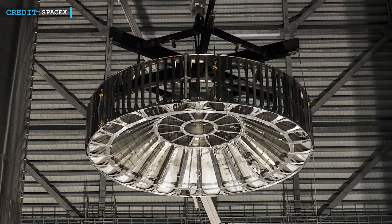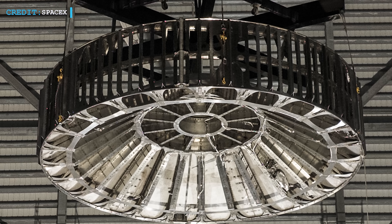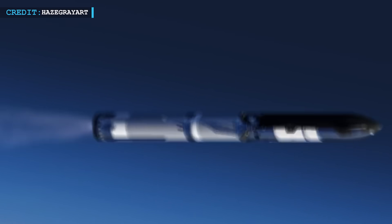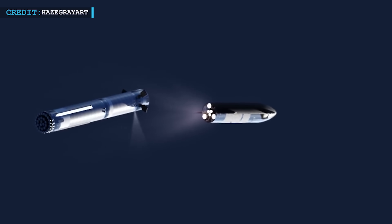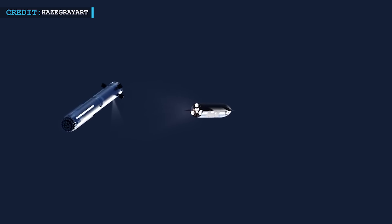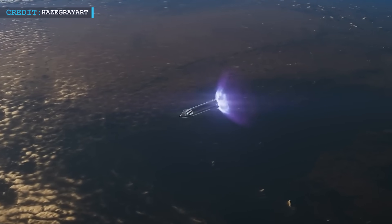Once this special part was taken to the Mega Bay, it became clear that this ring is like a big stinger, so there's no need to worry about it being strong enough. By looking at the data, it seems that when everything is put together, the ship's engines are really close to the upper dome with just a few centimeters of space. Elon Musk confirmed that the booster engines will be turned off and only three Raptor engines will stay on at lower power. After that, we think the three vacuum Raptors on the ship will start with less power to avoid damaging the dome. Once the ship is far enough from the booster, the other three engines will go to full power.